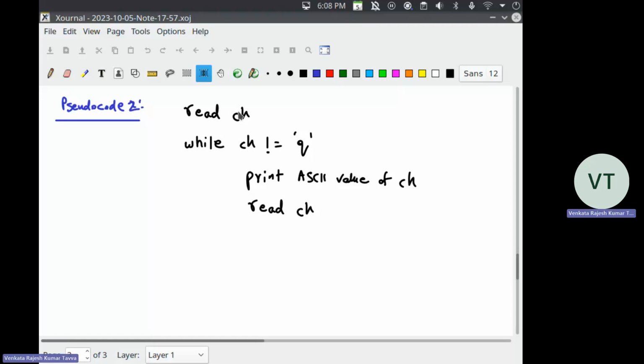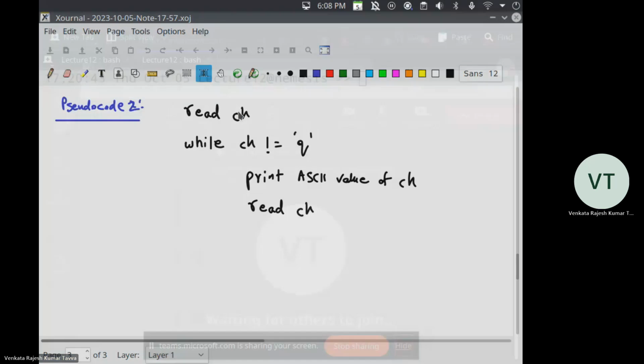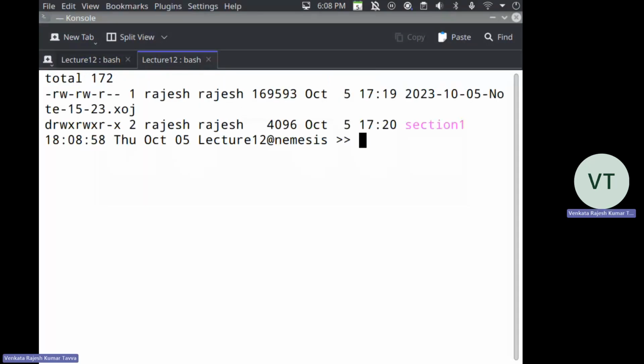So this is called dry run. When you actually run your code on the machine, that's normal execution. But you can also run your code in your mind or on paper. That is called dry run. In fact, you should make a habit of dry running your code rather than every time running it madly on your computer and then checking if it is working or not. Make one more modification, is it working or not? So don't do it madly. Just try to run it in your mind first. That's what we all did just now, so that we got the right code. So make it a habit. So first let's execute it and then see what it will give.